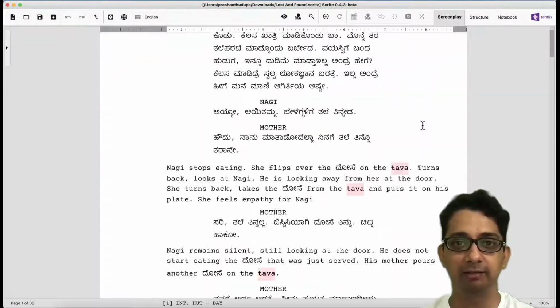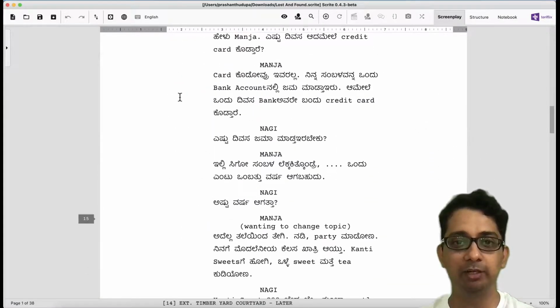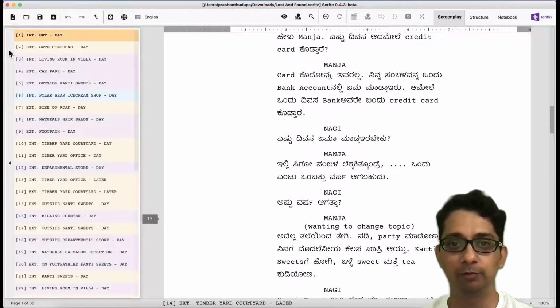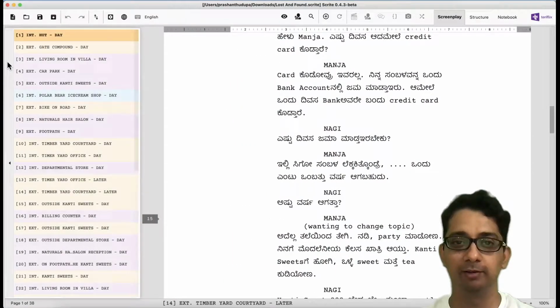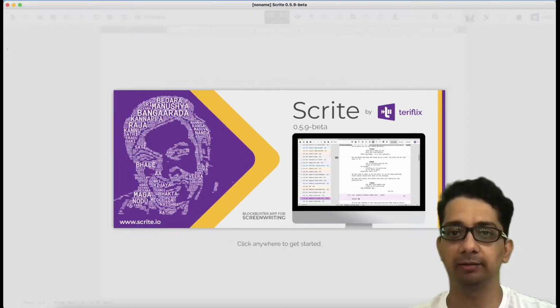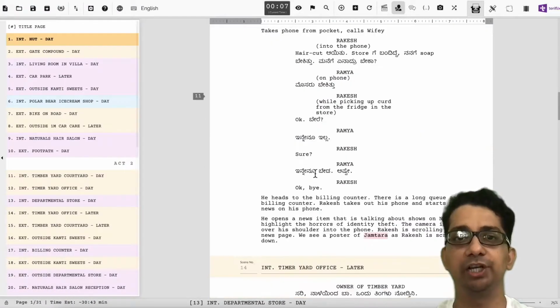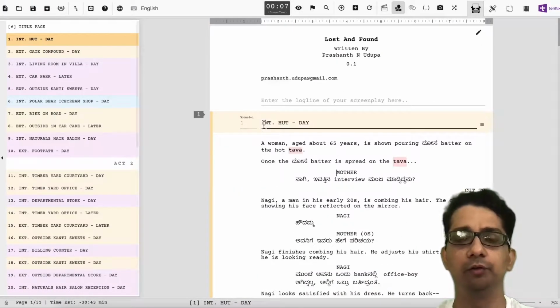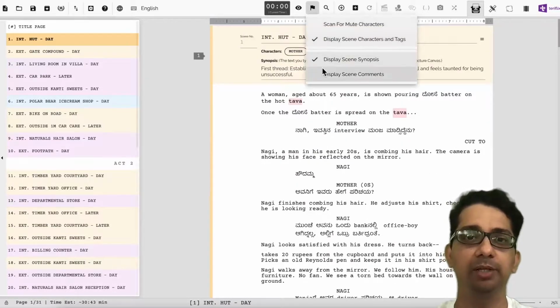A few iterations later, the app started to look a lot more modern than before. We were even able to introduce UI elements like pull-out panels, which would animate out when clicked on and which would animate away when clicked on again. You can imagine how difficult this would have been in the widgets world. By using QML, this was just a few days of work. We were iterating rapidly, and some of our users were surprised with the pace of progress. This is what the app looks like as of today. Along with changes to the UI, we have added a lot of new features while maintaining full backward compatibility with documents created using the previous versions of the app.